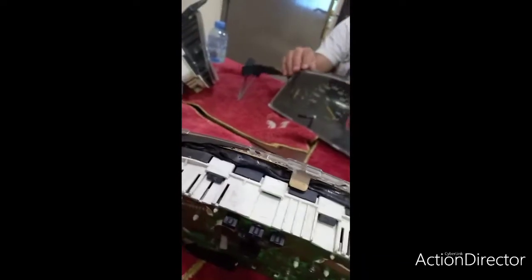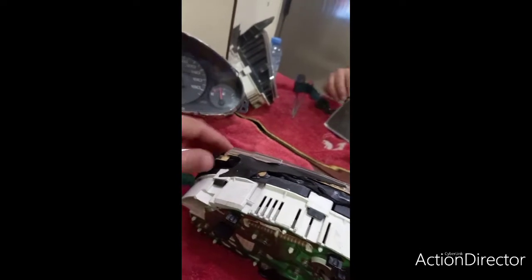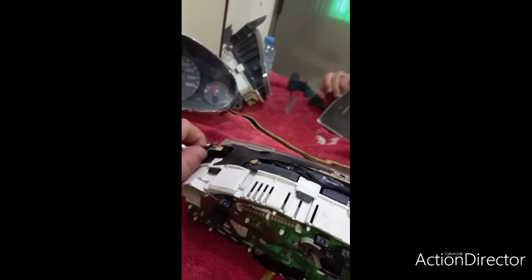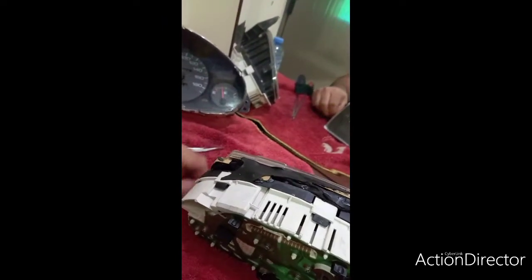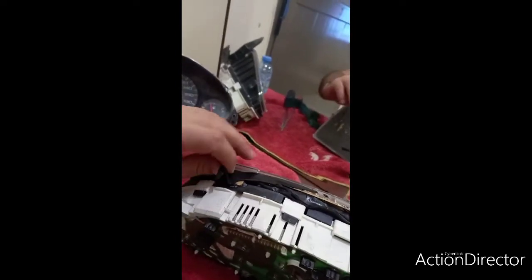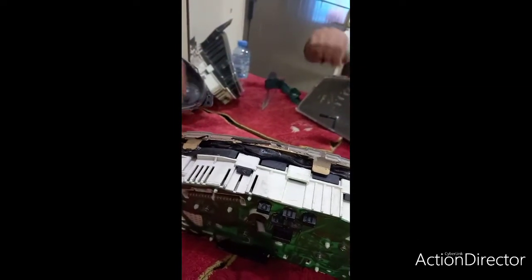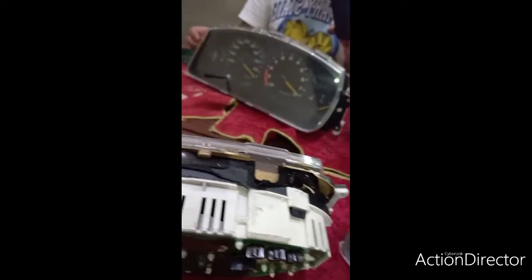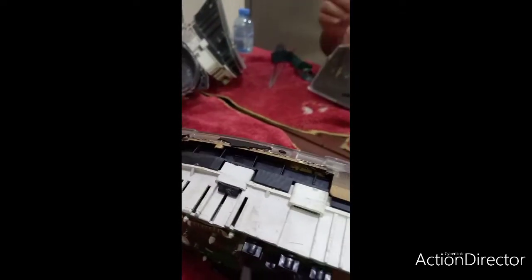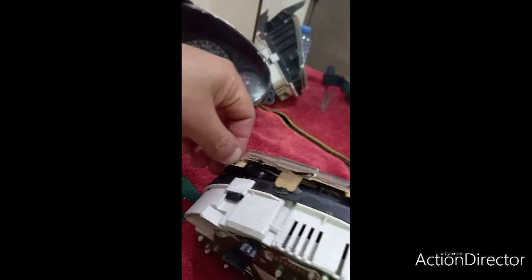I gave the shop a brand new Type R cluster, and this is what they do. They think they are smart, and they hide the shit up. It looks good from the outside when it's fit. Today I was installing the clock. I was just replacing the clock in my EG8, and I thought to myself, hey, let me remove the Integra cluster and see what's up. And this is what's up. This is all there. Look, seriously, can someone put this tape here? Come on. Anyways, I want to see if I can do a much better job, which of course I can.